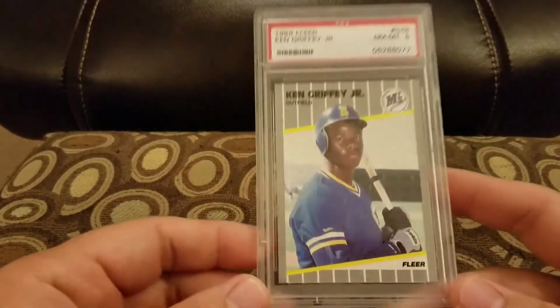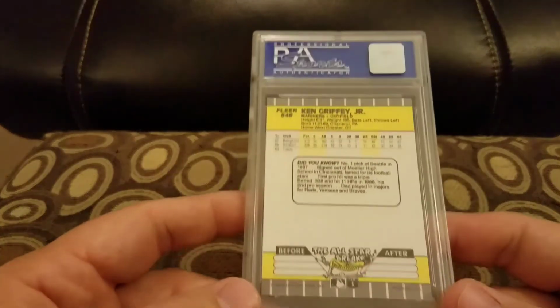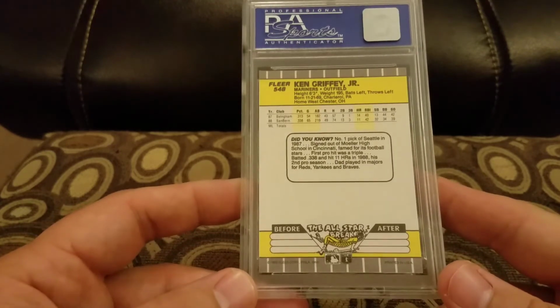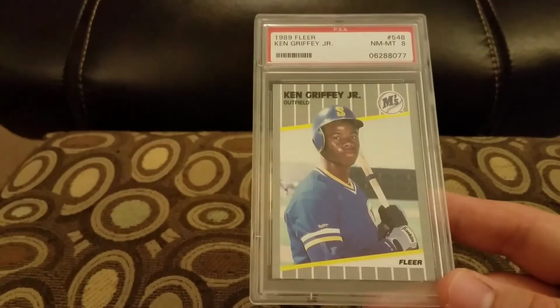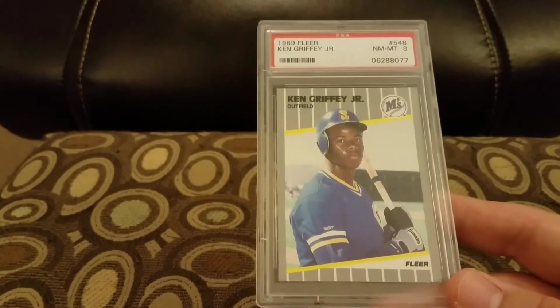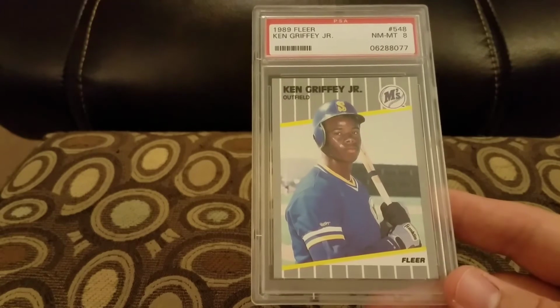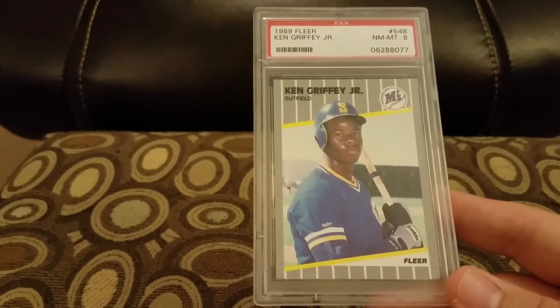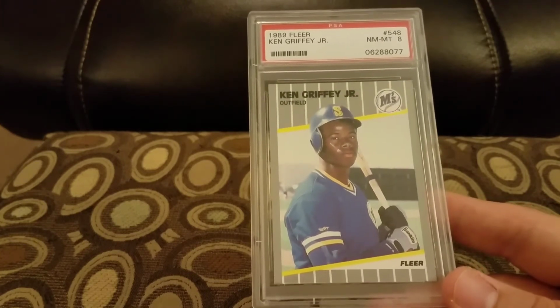Same thing goes with the next 2 cards, if I can get them. I have an '89 Fleer Griffey in a PSA 8. I've had a couple of 10s that I instantly sold, but the 8, I'll just keep. I think I paid like $2 for this. The best thing to do is find one seller that has a bunch of PSA cards ending, make sure they combine shipping, and then buy a bunch of cards from them. You save on shipping, and it makes the card price go way down.